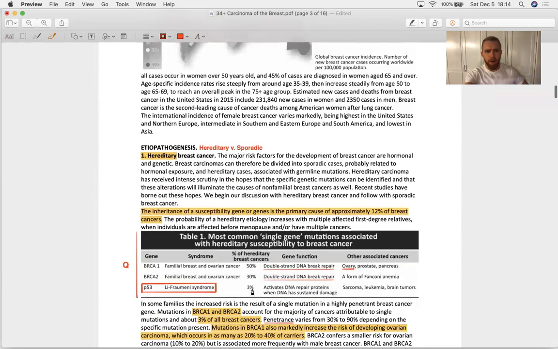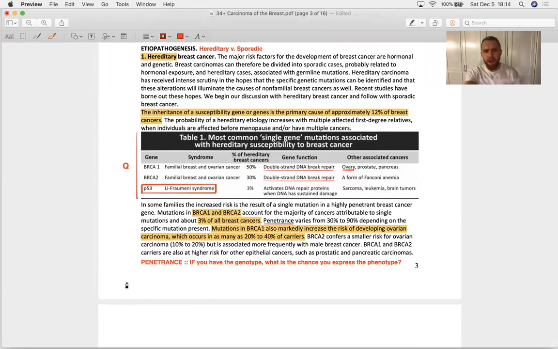Most common in North America, can be hereditary due to BRCA1 and BRCA2. Very rarely, P53 gene. If you inherit that mutation, that's called Li-Fraumeni syndrome. Understand that BRCA1 does double-stranded DNA break repair. And if you're like me, you missed that question a couple exams ago, and so you'll never get it wrong for the rest of your life. You're going to know like the back of your fingernails that BRCA1 does double-stranded DNA break repair.